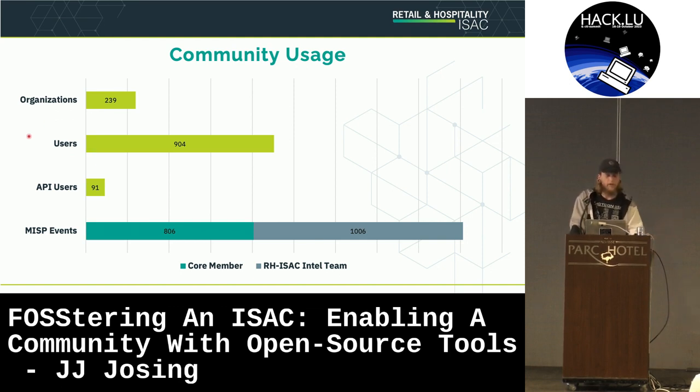We've had 904 users log in to MISP at least one time. We have around 91 API users currently. And then the bottom is just a breakdown of the different MISP events. And I've split it out into core member and the RH-ISAC Intel team. The only real differentiator between that is the platform on which our members are sharing the intel.